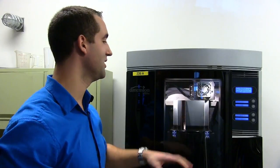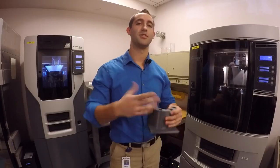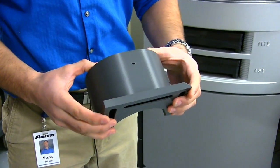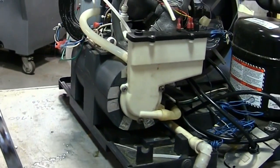My name is Steve Zolne. I'm a design engineer with Follett. This is one of our 3D printers. We take our prototypes and send them over here for some critical components we want to test. This is a quick way to get a solid part in our hands, put it in a machine, try it that way, and make sure that yes, this is exactly what we want to do.